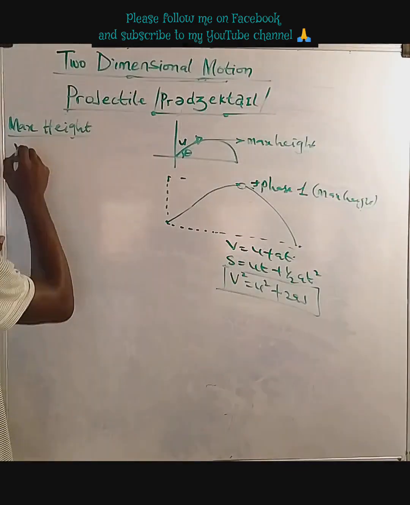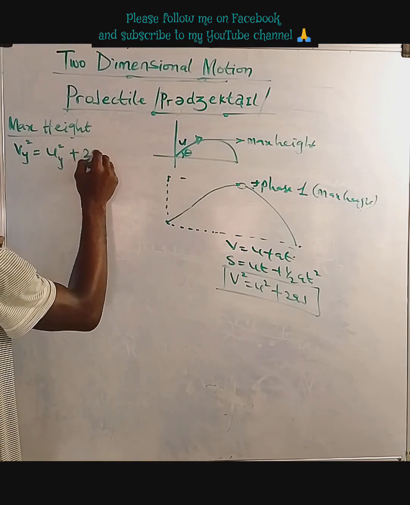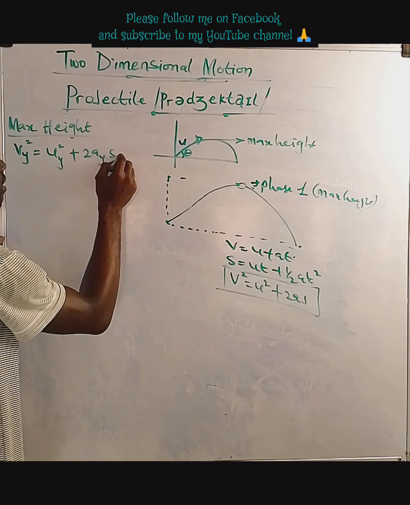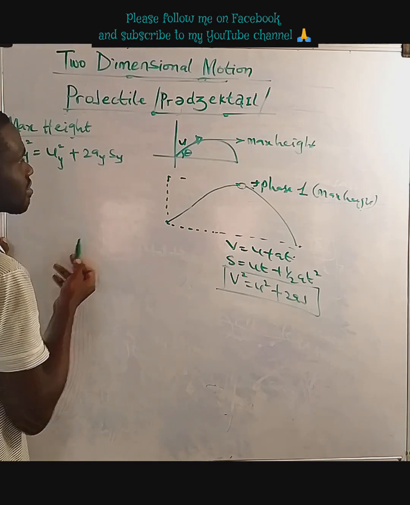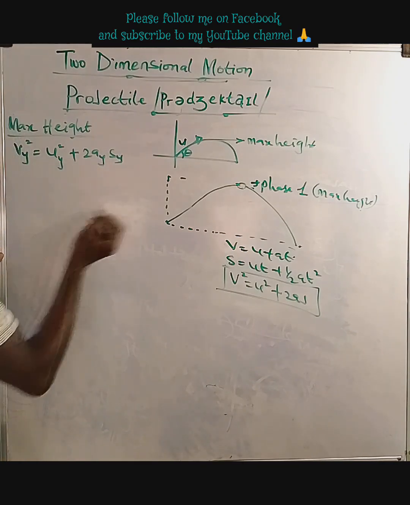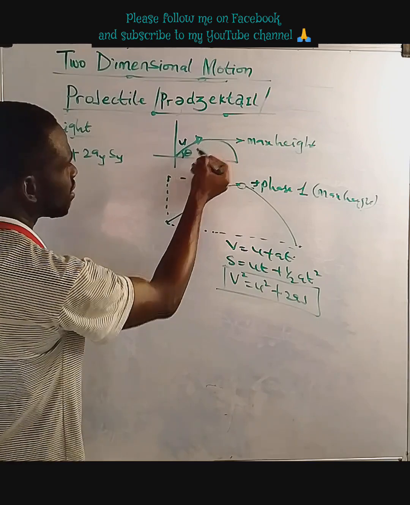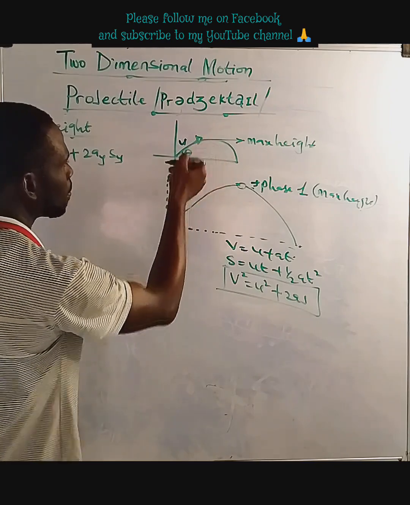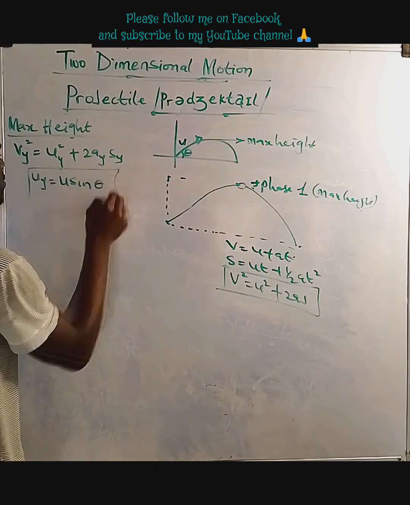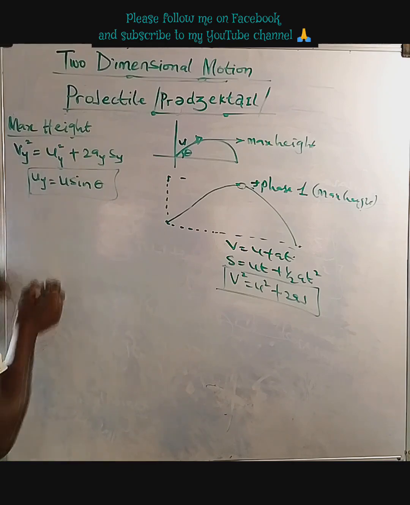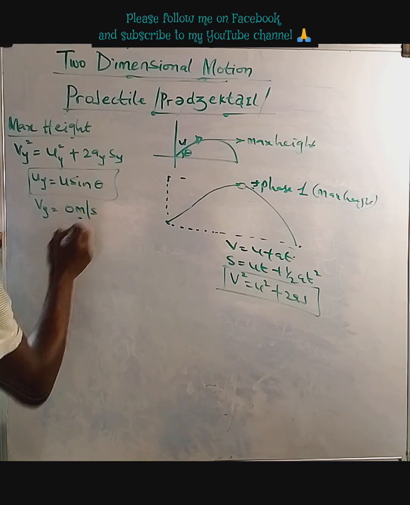We're going to be using v_y squared equal to u_y squared plus 2 a_y s_y. Then don't forget, distance along the y-axis is known as height. So this is the maximum height we are discussing. Don't forget the initial speed along the y-axis. According to analysis, the body comes out like this and moves in two dimensions. Opposite over hypotenuse, the initial speed is u sine theta. That's the initial speed, and it is well known. So the final velocity at max height is 0 meters per second, and that's why it is maximum height.